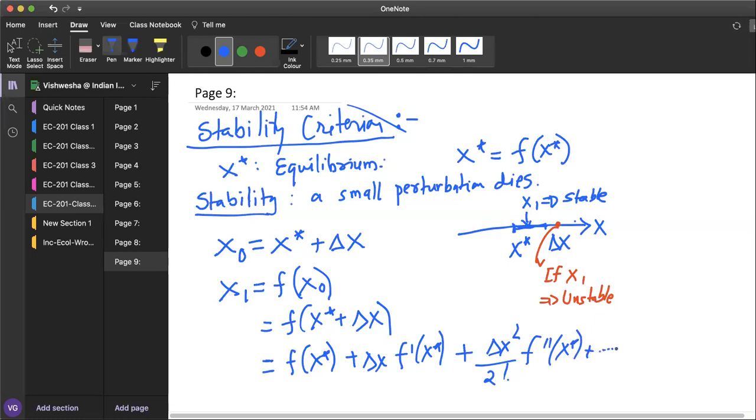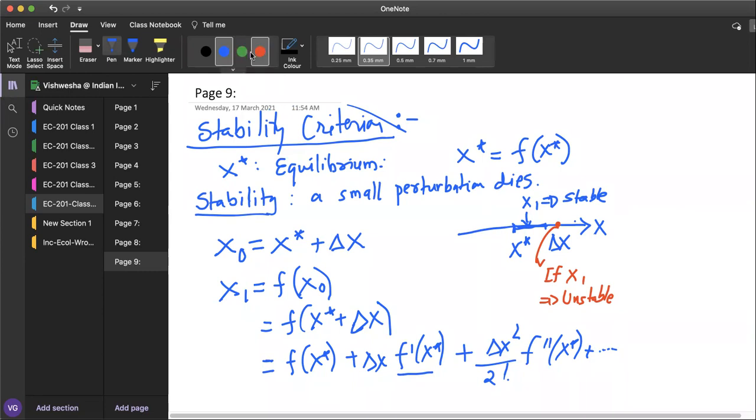and it's basically an infinitely long series. So if I know the value of f at x star, if I know the first derivative of f at x star, if I know the second derivative and so on and so forth, I can exactly find the value at a nearby point, because that's what we are looking at. A small delta x is small. So far everything is fine. Any questions up to this? Okay, there are no questions. Let's do the next step.